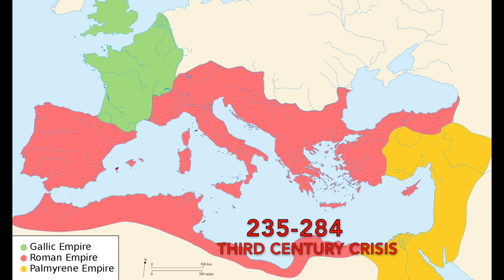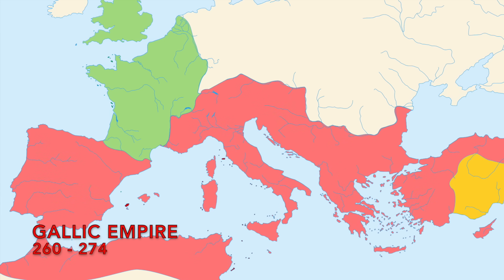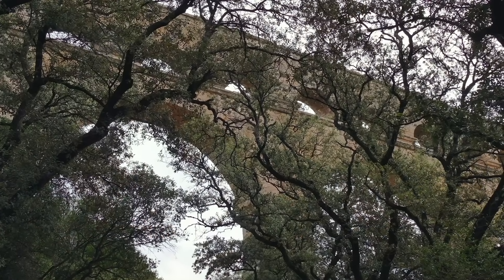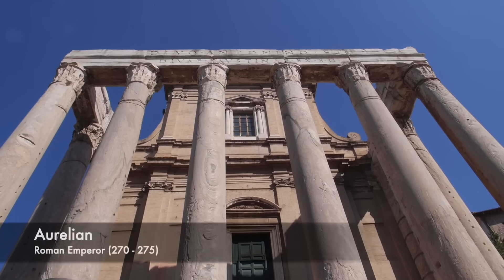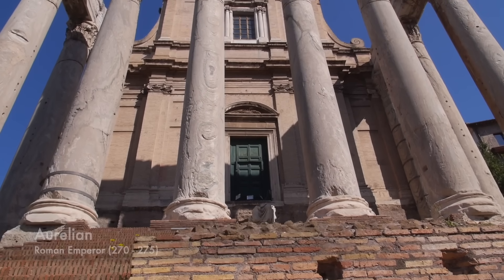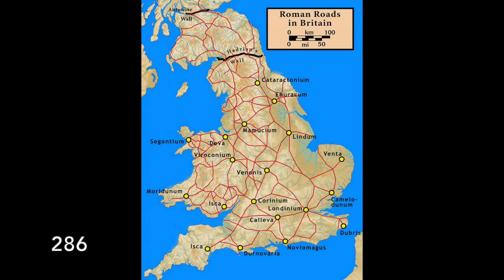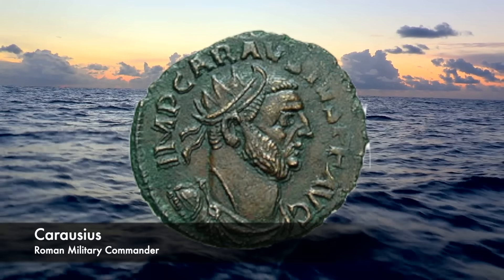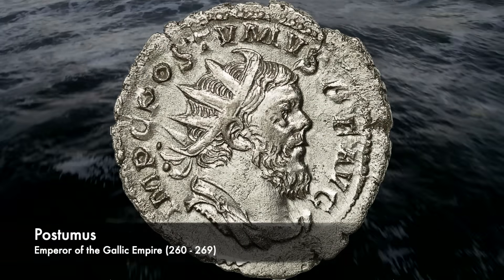During the later years of the 3rd century crisis, Britannia had even become independent for a while, thriving under various contenders for power — firstly under the rule of a line of breakaway Gallic emperors — until eventually it was incorporated once more by the warrior emperor Aurelian. Yet the story doesn't end there. In 286, a Belgic naval officer named Carausius usurped power in Britain, in much the same way his Batavian predecessor Posthumus had done in Gaul.